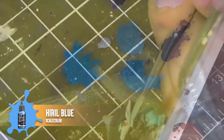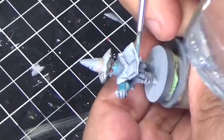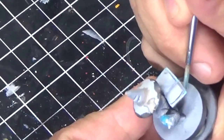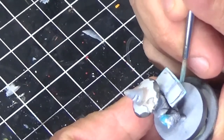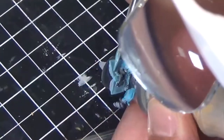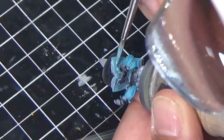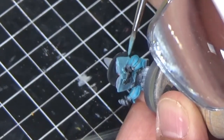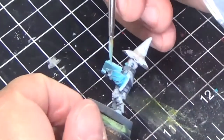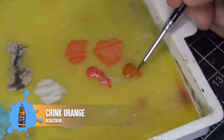We'll return to Hiril Blue, which was the skin tone, and paint the spellbook with this. We'll definitely need a couple of coats here to get good coverage because the book is mostly covered in the black primer since it's facing down towards the floor of the miniature. Go back to Chink Orange and paint the gloves and the boots with this.